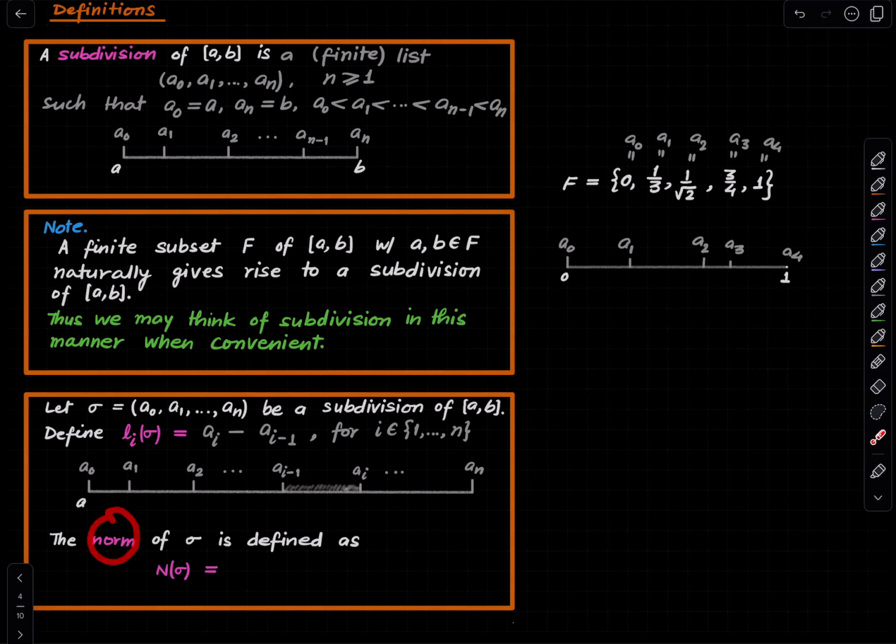And the norm of sigma, which we denote like this, will be defined as the smallest amongst all these numbers. Smallest or largest? I myself am confused. Largest. Largest is what makes sense. It's the largest of all of these. Right, so these definitions are fairly simple, in fact extremely simple, so I don't think I need to illustrate them with a concrete example. And let's proceed.